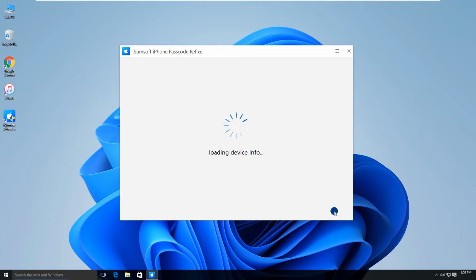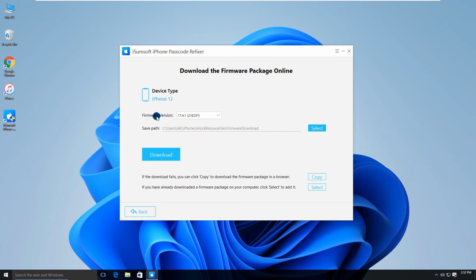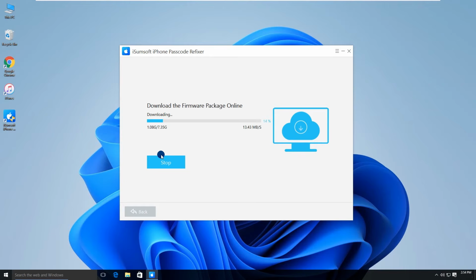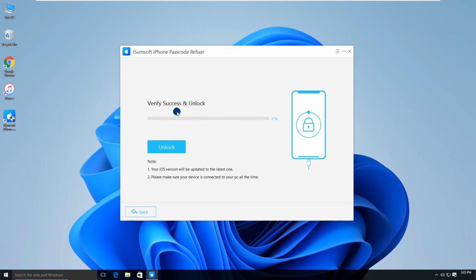The software will automatically detect your iPhone. Click Download to download the firmware for the iPhone. Finally, click Unlock. The software will automatically factory reset your iPhone.